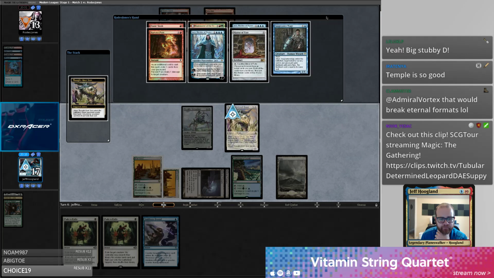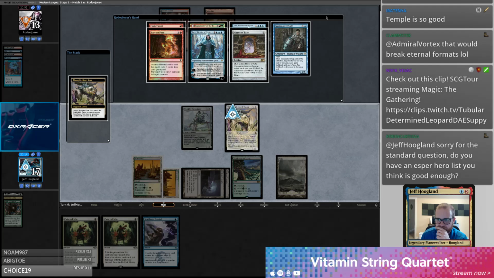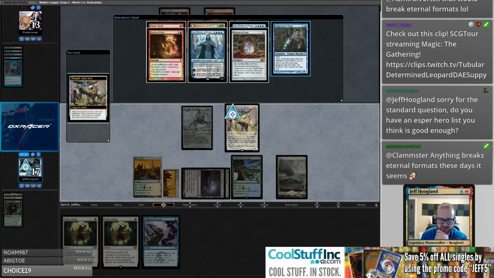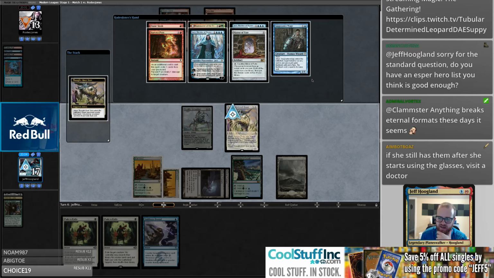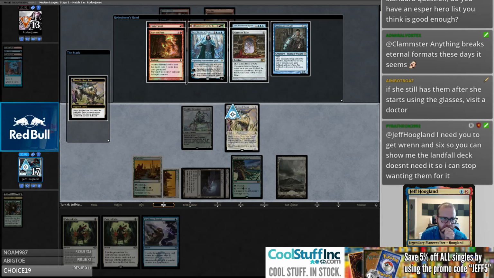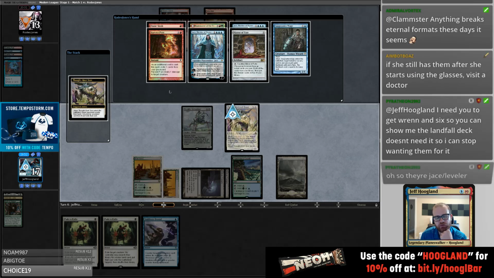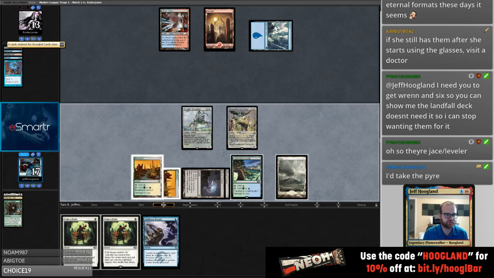I'm gonna just take the Snapcaster Mage here. I guess I could take the Harvest Pyre. Harvest Pyre, like, is their way to kill Smasher. I'm gonna take the Pyre, actually.